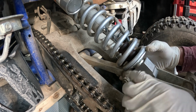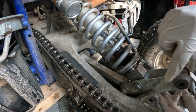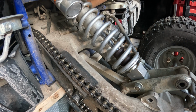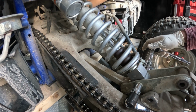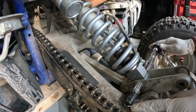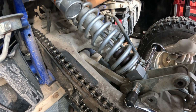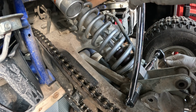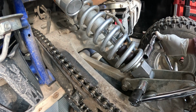So I think I'm going to go ahead and tighten this right now, because when we slip this back and put the bolt across the linkage, I don't think we'll be able to have any access there. So let me find the 17, because the camera is in the way. Just trying to make sure you guys see what's going on. Normally you tighten the nut, but I'm just tightening the bolt because the camera is exactly where I need to put the ratchet for this one. So now that it's a little bit tight, now I'm gonna go ahead and tighten it down with this. And guys, please follow your manual. I do not know the torque spec. I'm just gonna snug it up.